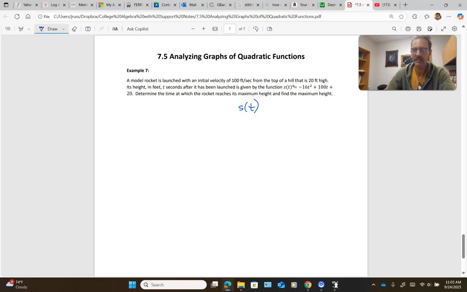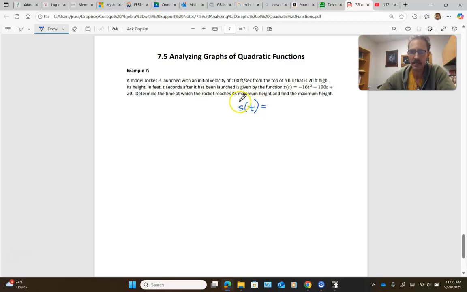S of t, so t is like our x in this example. T represents time, which I've mentioned before. In lots of everyday modeling, using functions to model, time is the independent variable, because so many things depend on time, don't they? And then you'll see this S if you ever take a physics class. We could use F of t if we wanted, but S is typically used to denote the actual position of something in physics. So that's why this function is S of t.